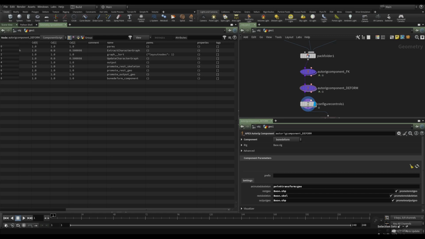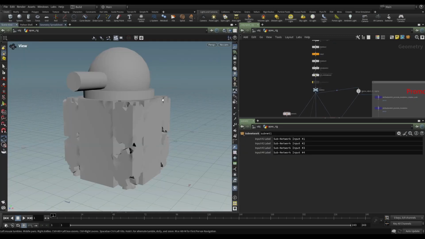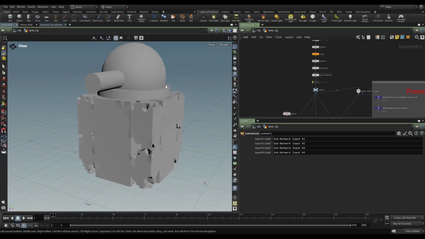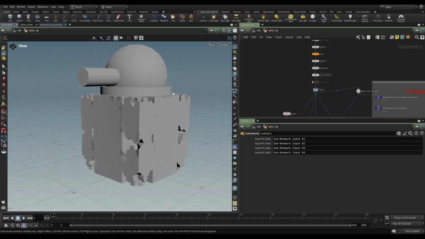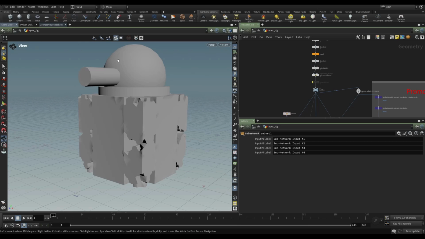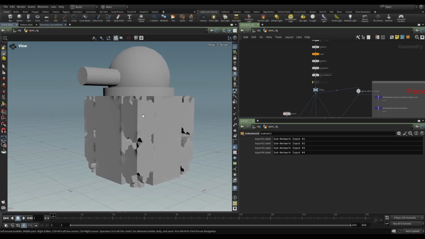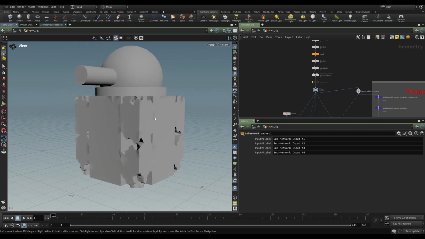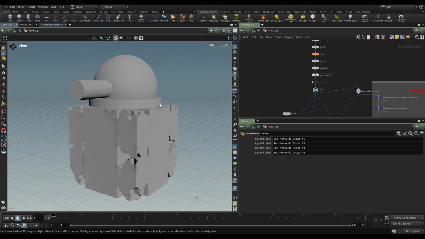In order to see that, we're first going to update our rig, our asset. Instead of just a box with a single transform, we have this little fellow with a turret on top, and he's got 4 legs to walk around. That will let us not only explore some of these parameters, properties and tags, but we can also add some additional AutoRig components and see how they work.